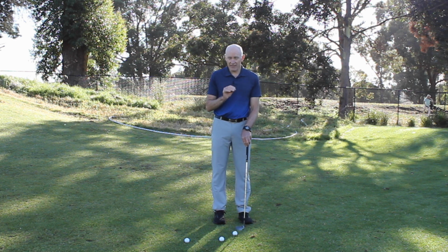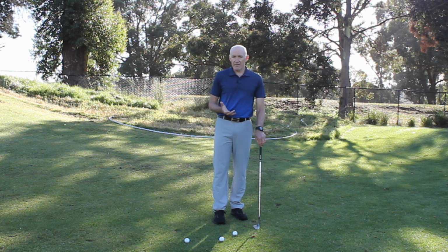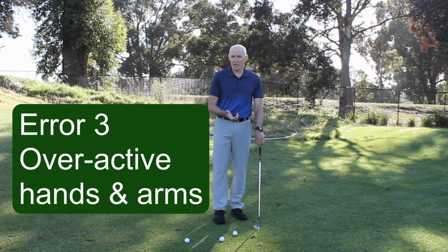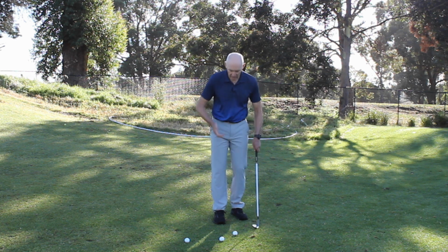So first is path. The second thing is overactivity with the hands in the shot. And what that'll do is that'll cause the body movement to stall. And it may be that you think the body shouldn't move during these shots, but actually it should. So second point is the body needs to keep moving. Now we need to think about how that actually works.